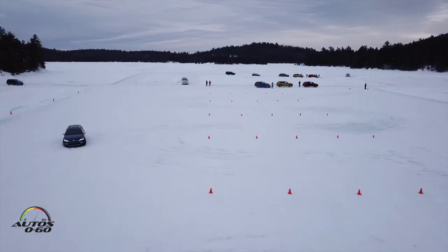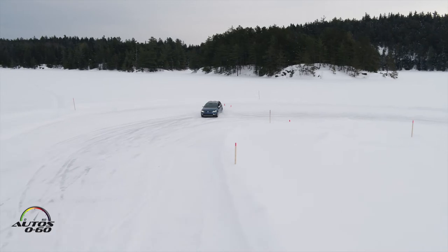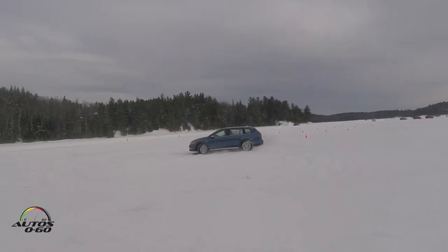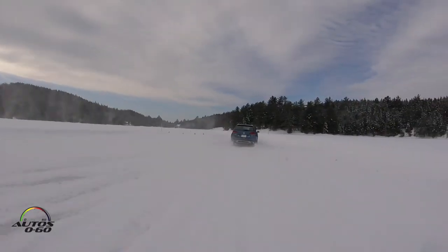Roman, since you're the more experienced guy, why don't we switch and you drive and teach me how to do it? I'll try not to kill the cone. I'm a little taller than you, Javier — just a few inches. I grabbed the steering wheel and we're really low too. This is a really fun car, because even though it still has traction control and never completely disables it, it does give you the ability to drive it with the throttle. Right now I'm just using the back end of the car to bring it around — gentle inputs, you don't want to do anything too abrupt. Very gentle inputs, constant throttle, use the traction that you have, bring the back end around, look past the corner where you're going.